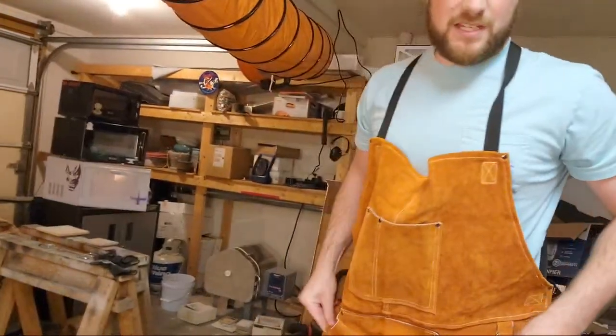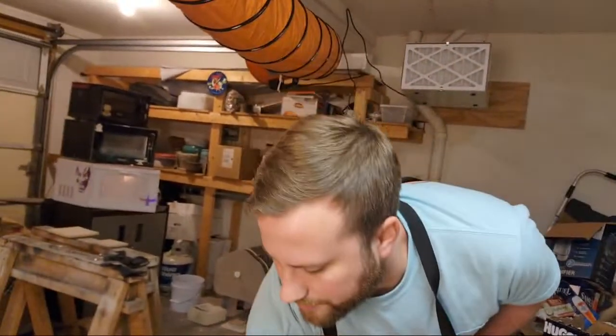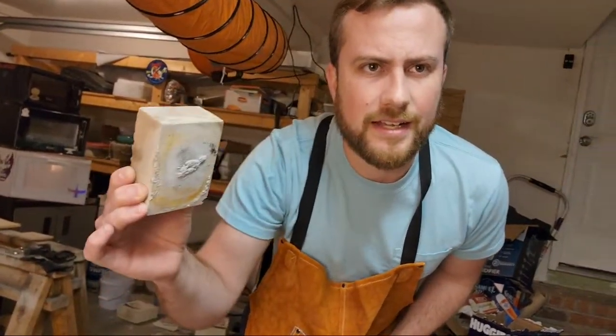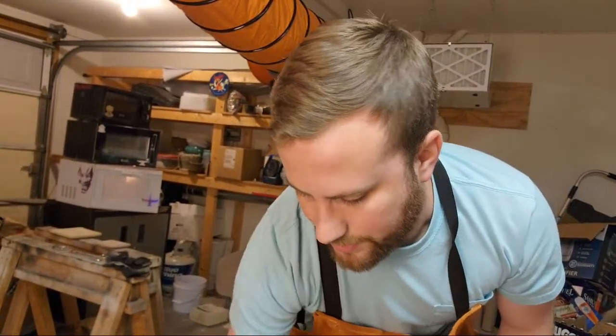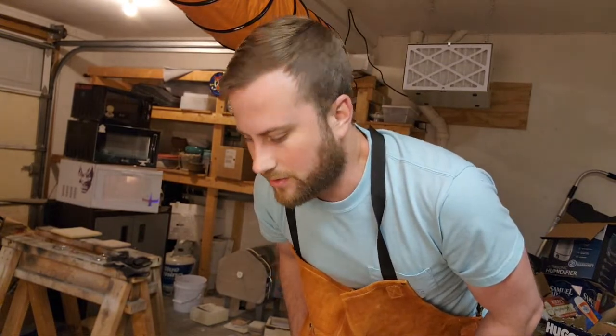Now that it's prepped, I'm going to go ahead and just place this heating element again right on top. So let's go ahead and do that. And just gently press it because that debound part is very brittle. We don't want that breaking or anything.